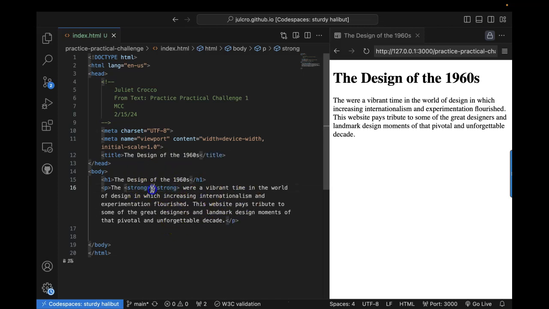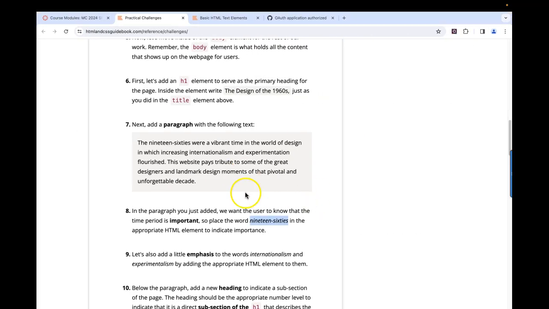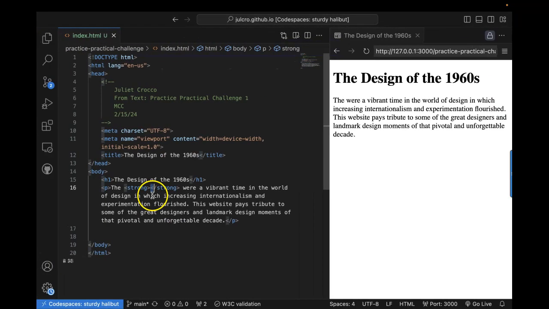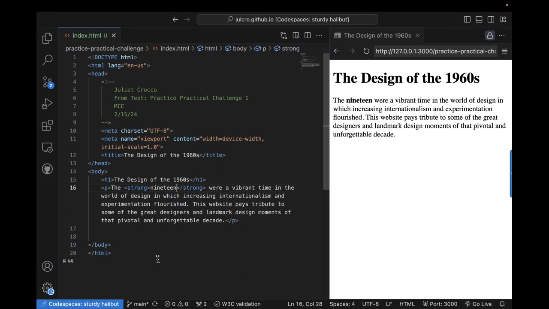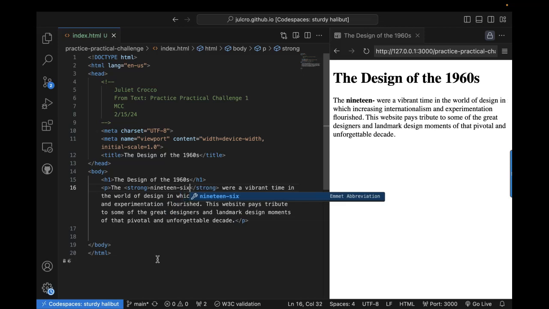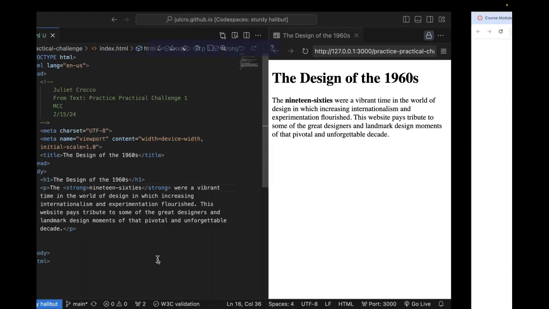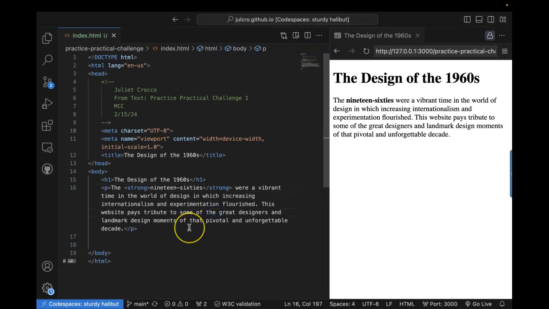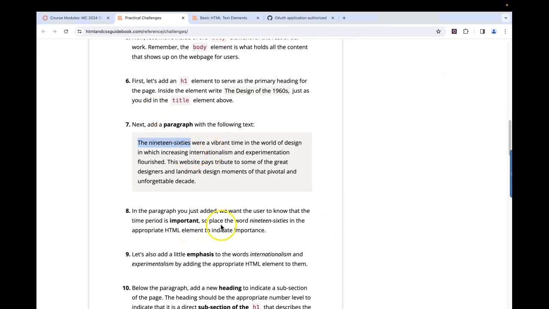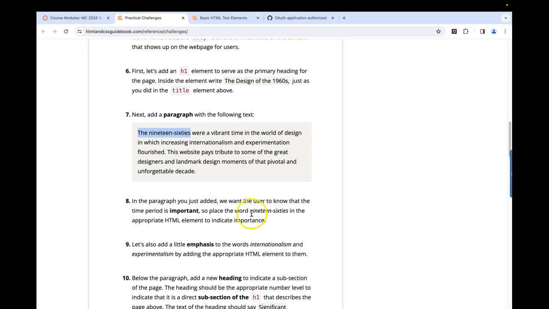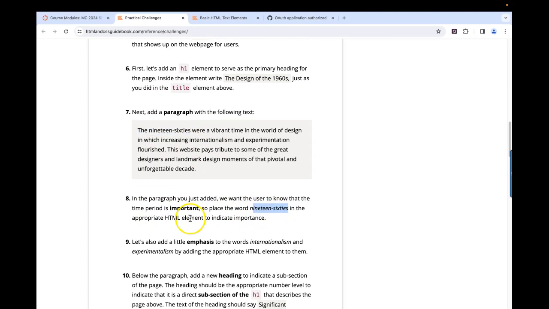It actually replaced my text. Do you see that? So I need this text again: 1960s, right there. Let's make sure that's the right one. 1960s. Yay.